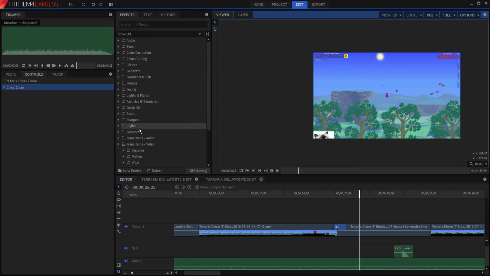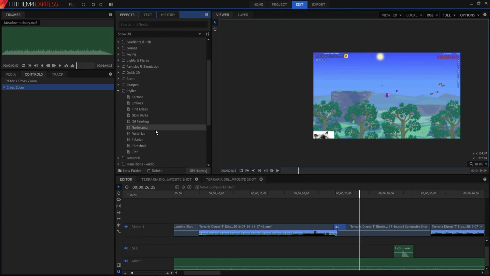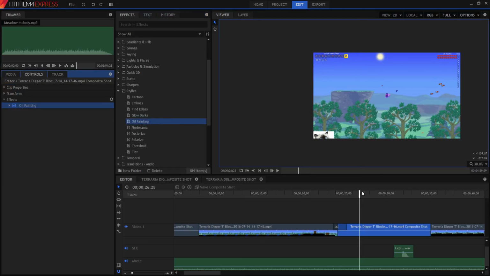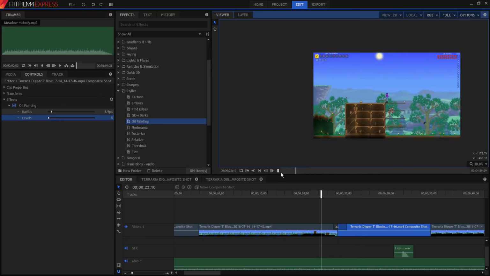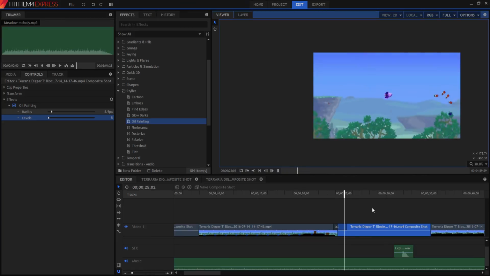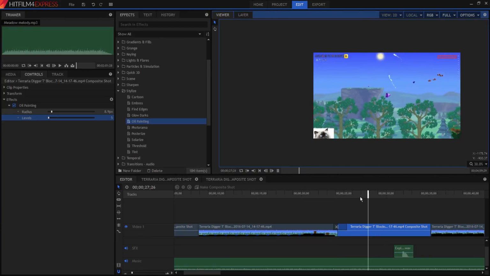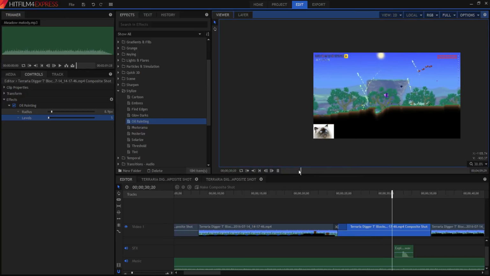And now, let's say I want to change up the scene a bit, but not with that. I want to use stylize, and let's say I want it to be an oil painting kind of thing. If I do that, I can change the radius of it so it looks normal here, but I can change it and just change the levels a bit. So I'll stick with that. You'll see when it zooms in, the style changes to be a bit more, well, plod, I guess.